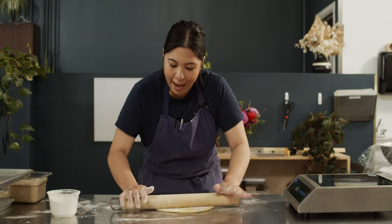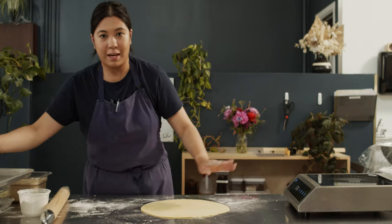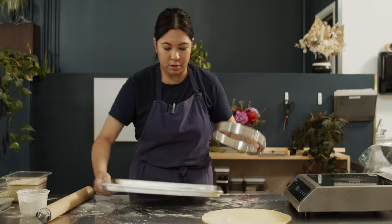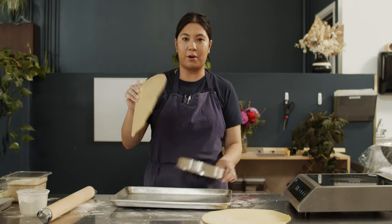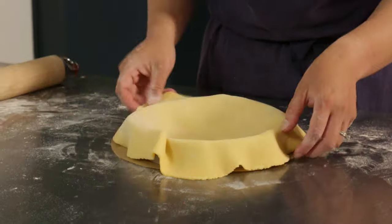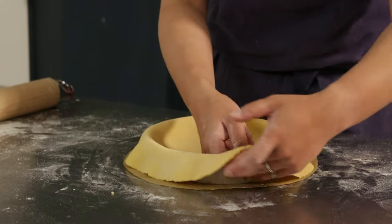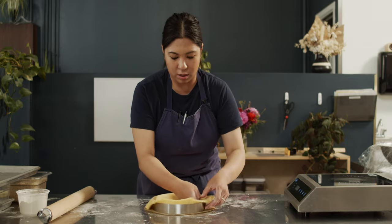For the tart, we actually roll it quite thin. And then when I think it's nice and large enough, we check it, double check it. Our dough is still cold — we haven't been playing around with it too much and we want to keep it that way. So we have our half sheet tray, parchment paper that's cut out, and we have our tart mold. Line it on the counter. This is the most important part — you want no cracks while you're rolling it out, and you want the tart dough nice and sharp.